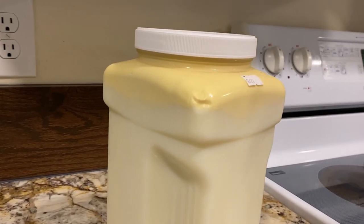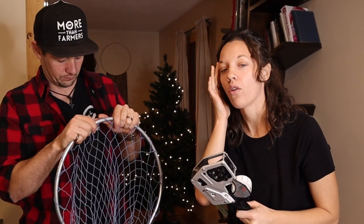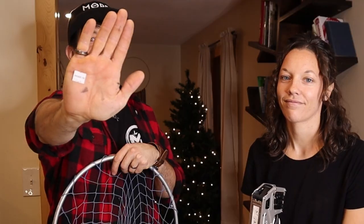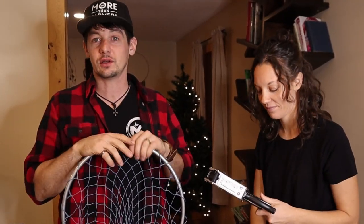This is a sticker gun — sort of random, but on a homestead it's really helpful to know which day your milk came from or which day your eggs were packaged so you use the older stuff first. If you have like 15 gallons of milk in your fridge — which happens around here — you know which ones to use first. We used to try a dry-erase marker, but on glass with condensation it washes off. This is so easy — you just click it. We also have to put a date on eggs we sell at the local store. Before, we were writing the date on every egg carton, and when we got the cartons back to reuse them we'd scribble out the date and it looked really pathetic.